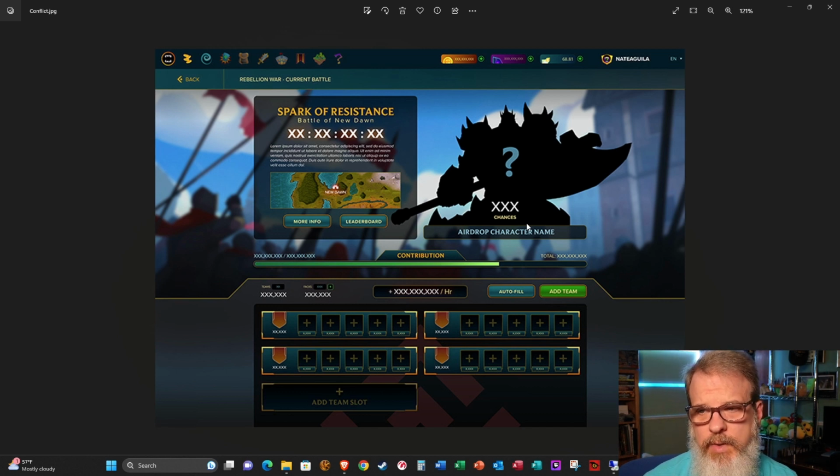We know also that there's a finite amount of airdrop cards with each airdrop. So that means that it's going to be percentage-based, kind of like how they figure things in land, or maybe a better guess would be kind of how the SPS pool figures into how many people are mining SPS on land plots. There's only a set pool of airdrop cards, and then you're going to have a set amount of people. You're going to have people that have things staked on the battle wagons, and each person is drawing in a certain amount of airdrop points, and then you have a certain percentage chance to get that airdrop card depending upon how many points you have.